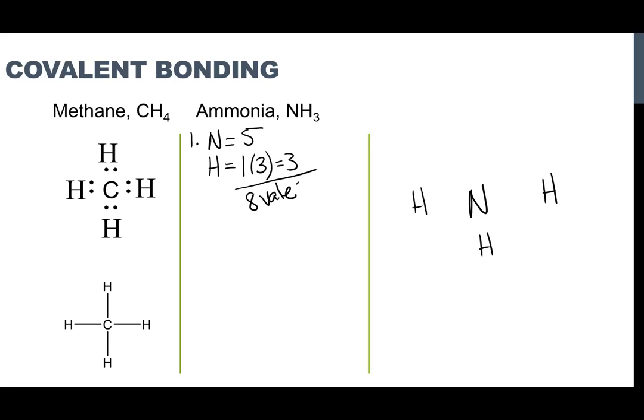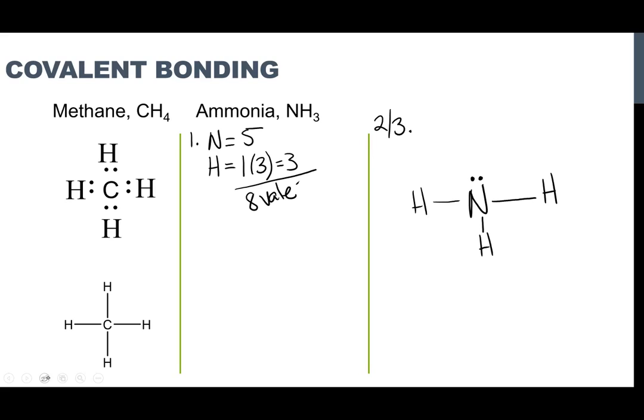And now we're going to start distributing electrons to fill as many octets as possible. So again, I like to start with bonding pairs. So 1, 2, 3, 4, 5, 6. So I have 6 electrons on the paper. I have 8 that I need to find a home for. Where do you think the last 2 electrons might go? Yeah, they go on top of the nitrogen as a lone pair. So we're going to put them up here on the top.